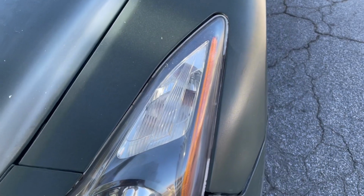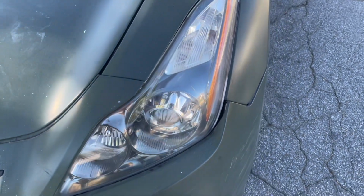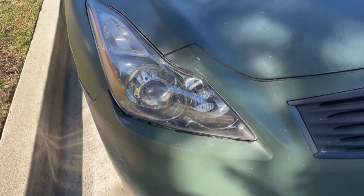Alright guys, so this is how the headlights look in the day. I think they look pretty cool. I think they came out really solid for what it is. And this is the other one on this side. I think the other one came out a little better, but this one still looks pretty good.